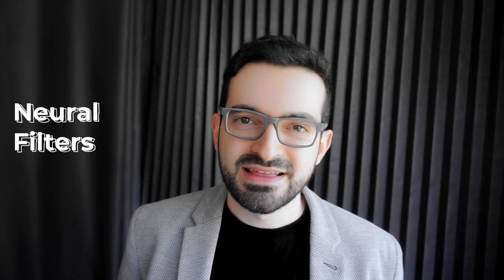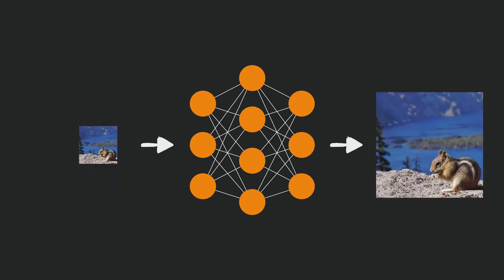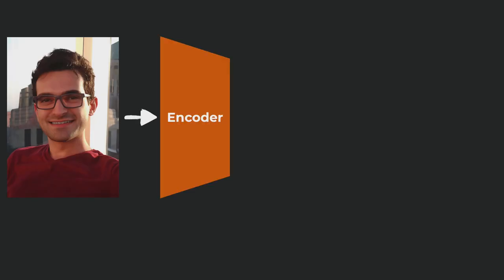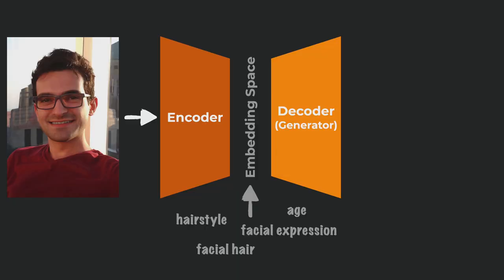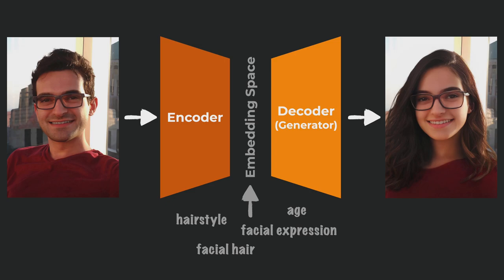Finally, let's talk about neural filters. There is no clear definition of neural filters, but we can consider any image-to-image transformation that uses a neural network as a neural filter. Given a dataset of pairs of images, neural networks can learn to colorize images, upscale images, turn photos into paintings, and so on. Some neural networks can also learn to disentangle properties of images in some embedding space. For example, when trained on faces, we can manipulate the age, gender, and facial expression of the subject by moving around in this embedding space. If you're interested in learning more about neural networks, you can check out my earlier videos — links are in the description.